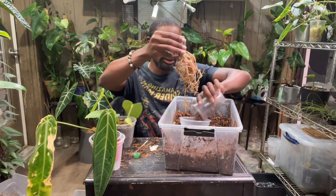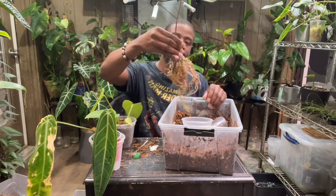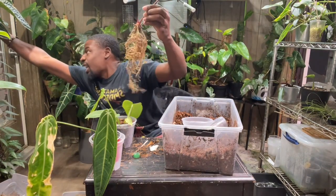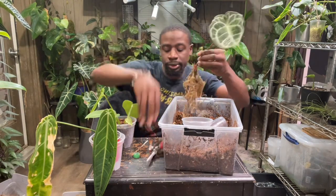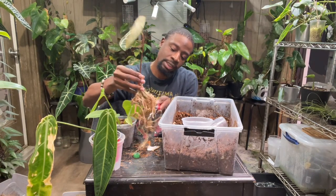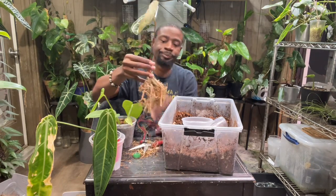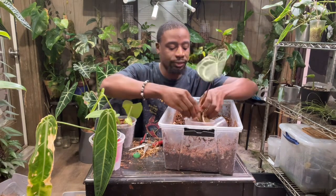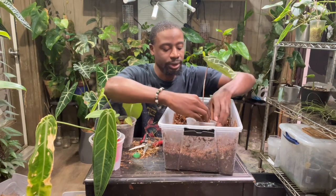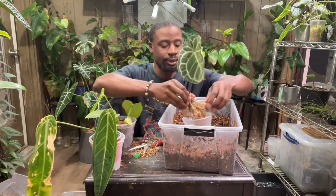So put a little bit at the bottom. Should I cut some of these roots? Yeah, let me cut some of these roots. So I cut the roots for two different reasons. One is to promote more root growth. And the other is because sometimes it's just too long. So that should be good there, enough to fit in the pot. Twirl it around just a little bit. And this one's gonna sit up pretty high. Maybe I should. Okay, so I got a little bit in there.